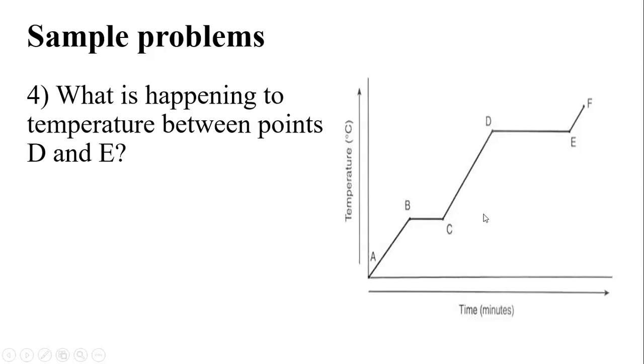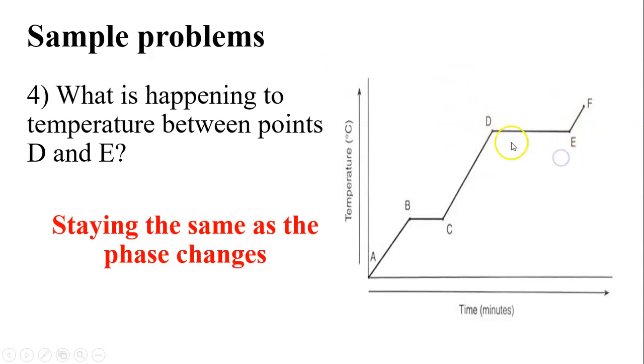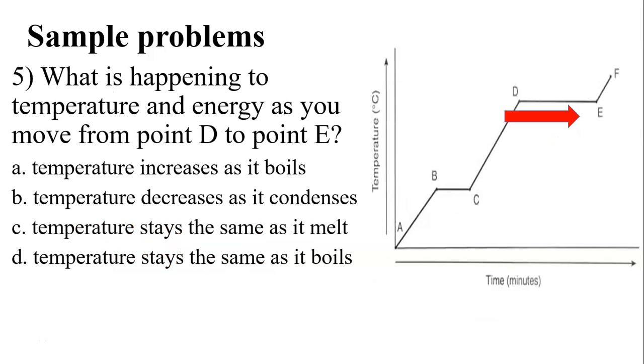What's happening between points D and E? So between D and E, what's happening? Right, it's staying the same because all that liquid water is trying to turn to a gas. What's happening to temperature and energy as you move from point D to point E? I'll give you a second. Temperature stays the same as it boils.